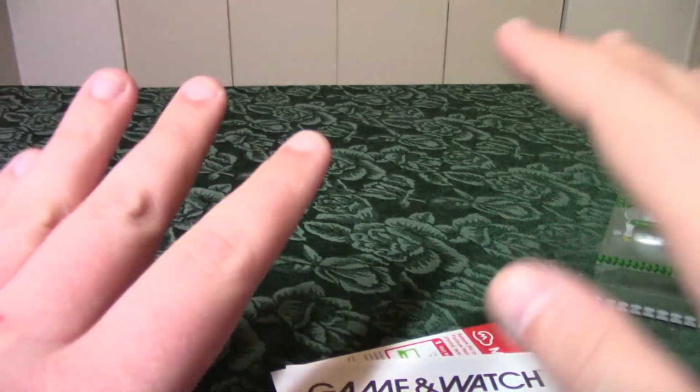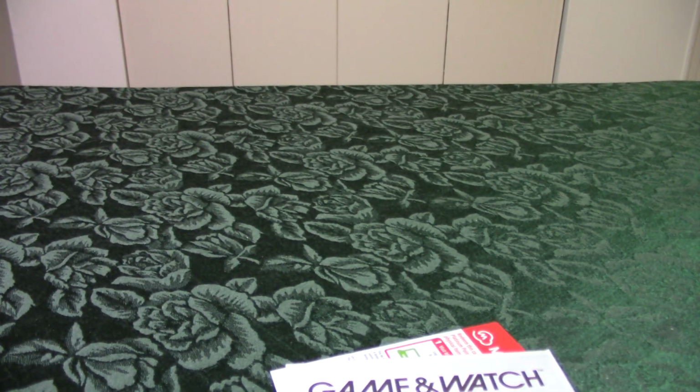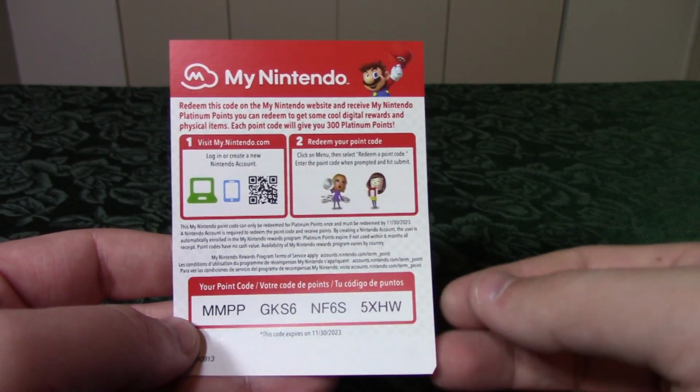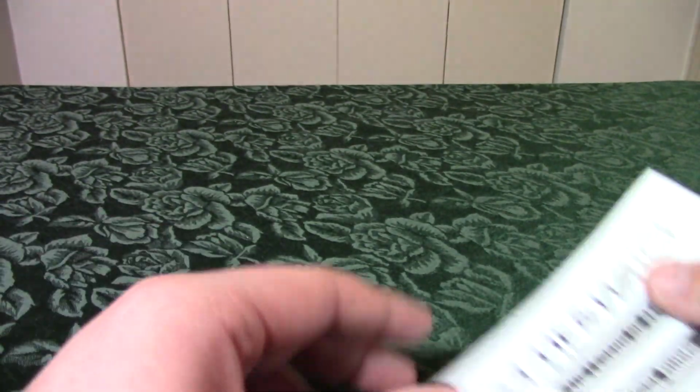So we're already off. We got 3 games instead of 2. We got a display stand included. I think we're already off to a better start here. But again, I will make sure to show you everything. So here is the My Nintendo code you get to redeem when you buy it for 300 platinum coins. I already redeemed that code, so ha ha ha.